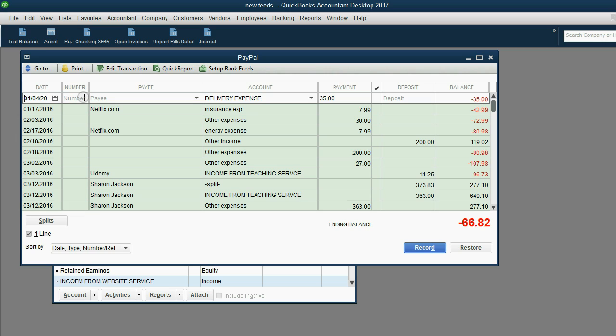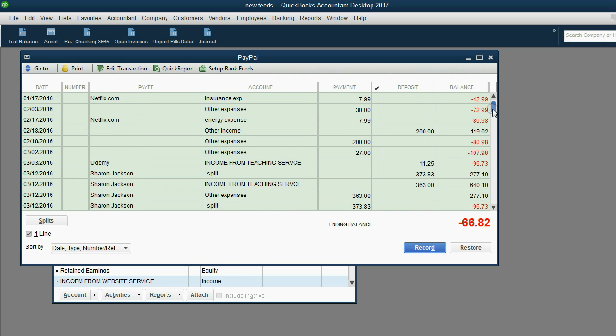Now, I don't know why PayPal does this, and I don't know which accounts it will put it on and it will not.